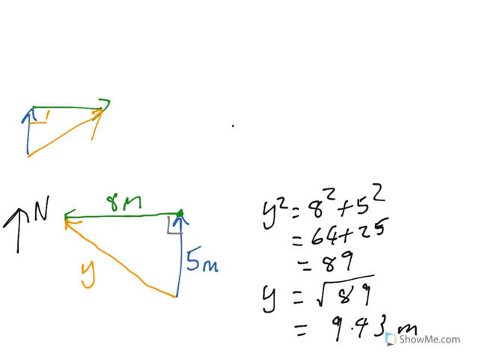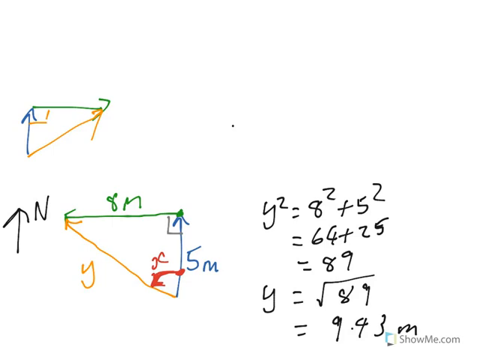Now, we then need to do a direction. So, for direction, because this 5 is north, we can say we need to go north and then a certain angle, and it's towards the west, and that angle there, x. So in my notes on the website, I've got that arrow pointing the opposite direction to what I've just drawn. We actually want it drawn the way I've just drawn it, because we start here facing north and we turn around that way. All right, so how do we find that?